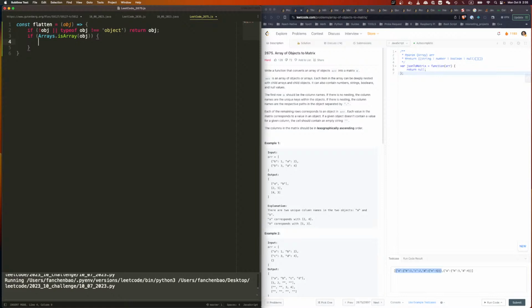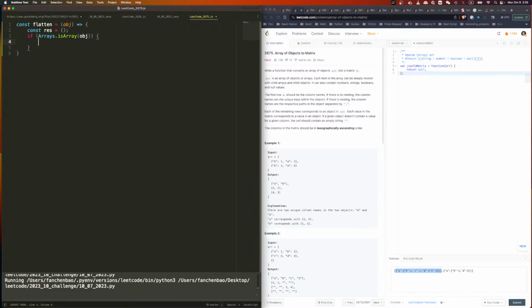We can say the return value, or we can actually check so we won't have to deal with this. Yeah, I think we should check so we don't have to deal with this. So now it's that. Then we need to return a flattened result, right? So I do need a const res.